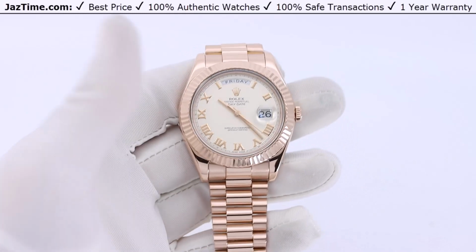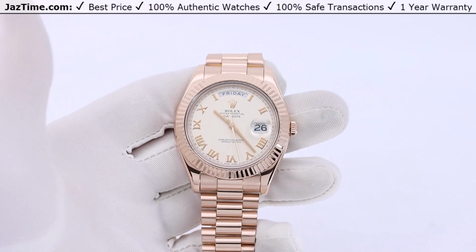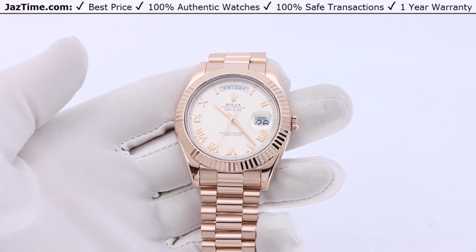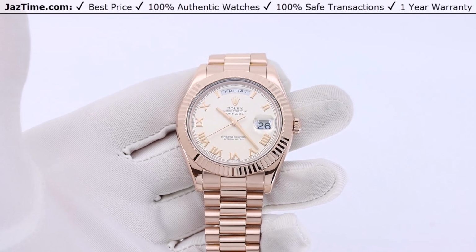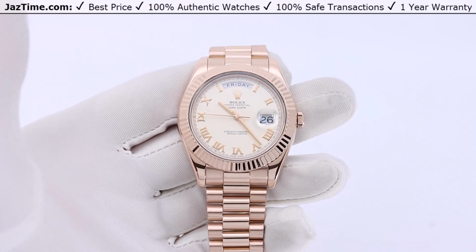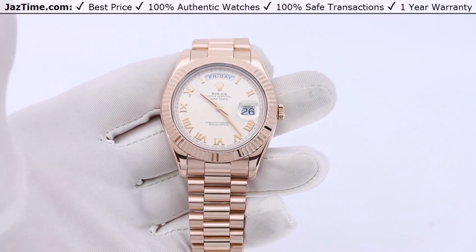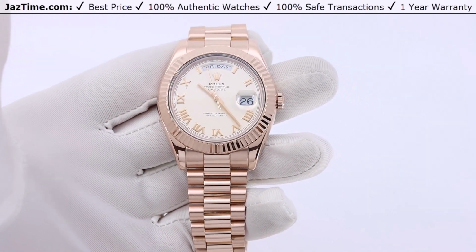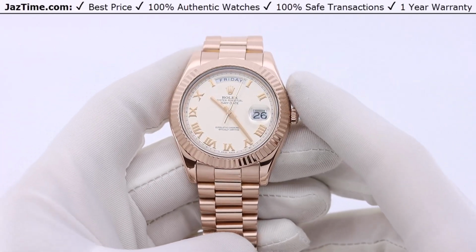But in approximately 2008, watches were getting bigger, people were getting bigger, and fashion was changing to larger watches. So Rolex, like any other brand, wanted to fulfill that need by producing their most prestigious complication, the Day-Date, in a larger size of 41 as opposed to the old small 36s, and they therefore came up with the Day-Date 2. The old one was called the Day-Date 1. Naturally, this would be called the Day-Date 2. So they released the Day-Date 2, which is 41 millimeter, and it was a smash hit. It was the first time that Rolex produced a precious metal Day-Date that was not tiny 36, but instead a good, strong, beefy size 41, and that's what you see here.